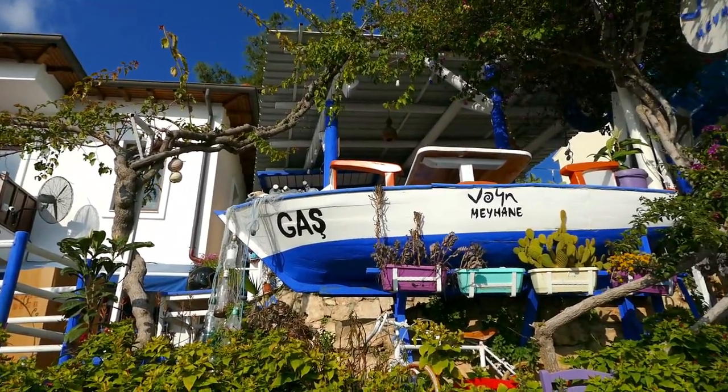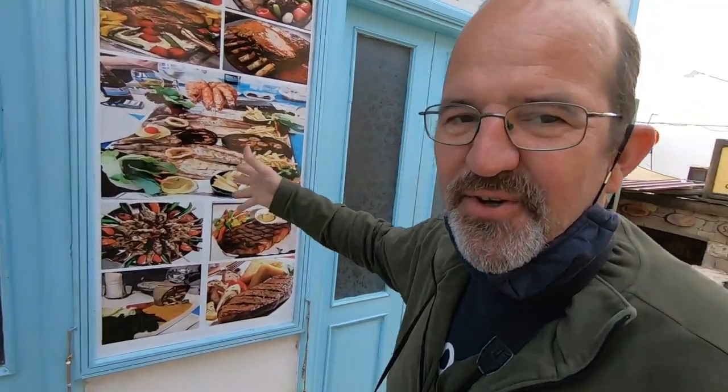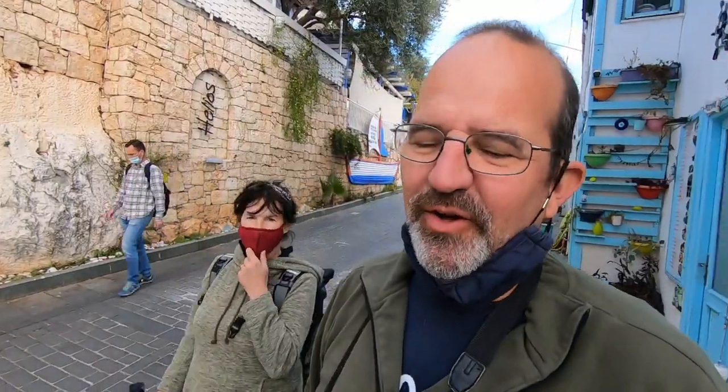Walking around Kash it's actually starting to get dark now — that's how much fun we've had today. There are lots of restaurants, and this one here is very cool — it's got a boat which is actually a table, you can sit on that boat. Walking around town is making me hungry, and I can't wait for the restaurants to open again — look at all this wonderful seafood and food on sale here! I think there's talk of them planning to start opening the restaurants again in March.